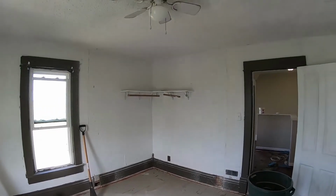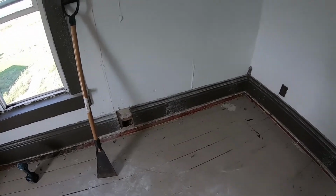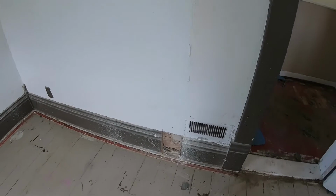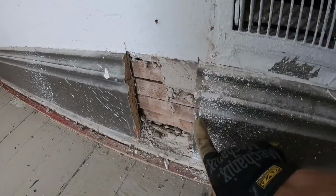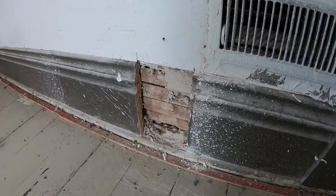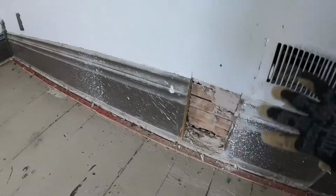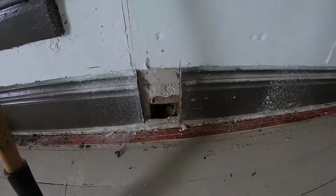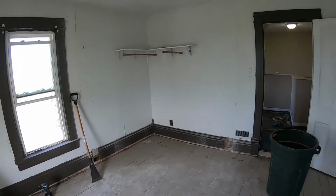All right, so I got the first closet out. Kind of annoyed. I showed you before how I thought the guy had drywalled around the baseboard. Well, he did. He had the drywall just basically butted up against the baseboard with no decent transition. But he did, unfortunately, cut the base when he framed up the closet. So now I'm going to have to deal with this mess here and splice something in and get that fixed up. But anyway, closet's out, on to the next one.